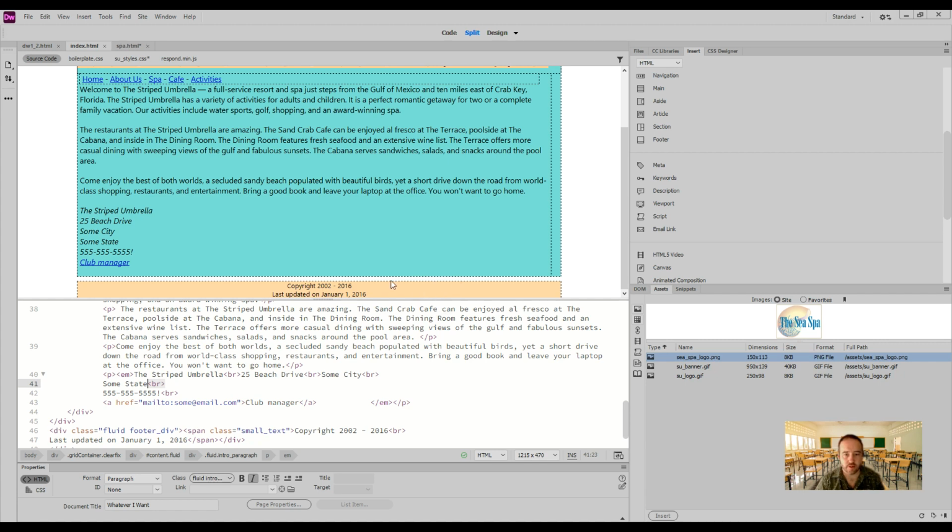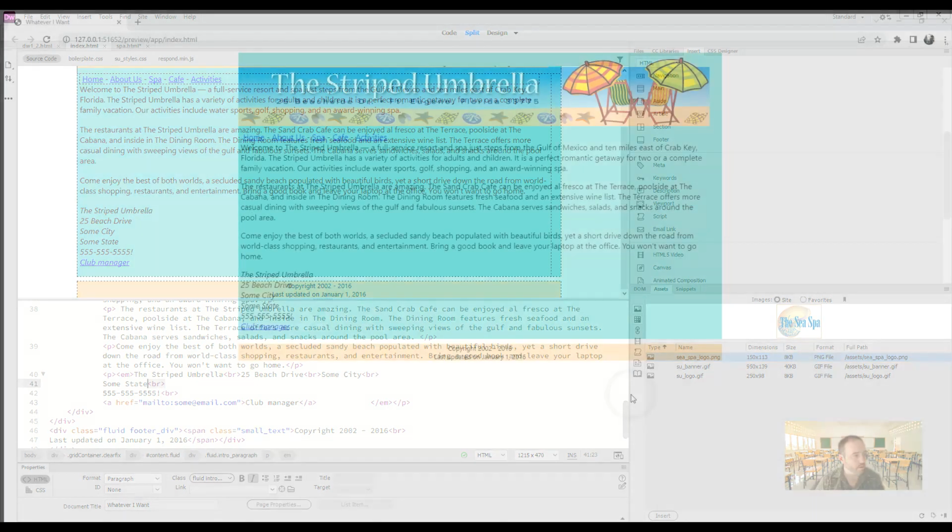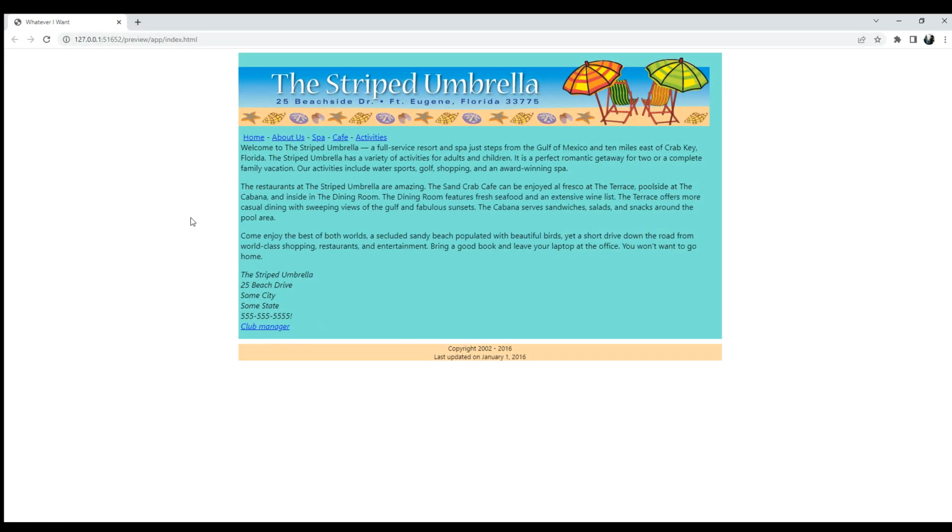It asks us if we want to save first. So we save everything, load it up in Chrome. Let me pull that up for you. And we have this example. Notice when I type whatever I want in the title, it's up here in the title bar. It's not on the page down here.